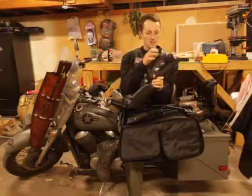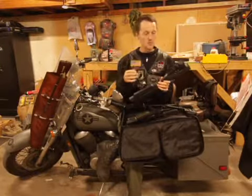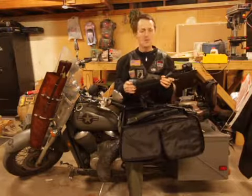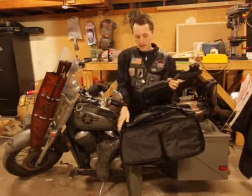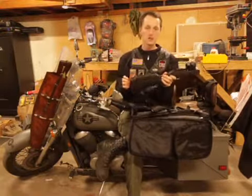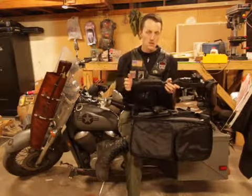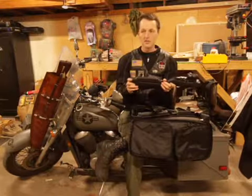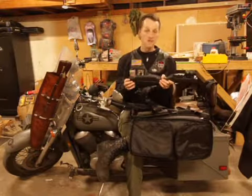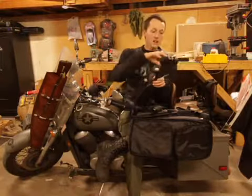The sight that I picked is a Bushnell TRS 25. I wanted to keep weight down since this is, in addition to being a plinker, it's going to be my survival rifle as well, so I didn't want to be lugging around a big heavy scope. Plus scopes don't work well at night. I know you can't go hunting at night, but in a survival scenario, if it's been 2-3 days and you're out in the woods, do you really care? I mean, I'm not advocating breaking the law or nothing, but if you just saw a squirrel, it's the first living thing you've seen that you can shoot in a few days and you're starving, you're not going to worry about the law so much in that case, I don't think.